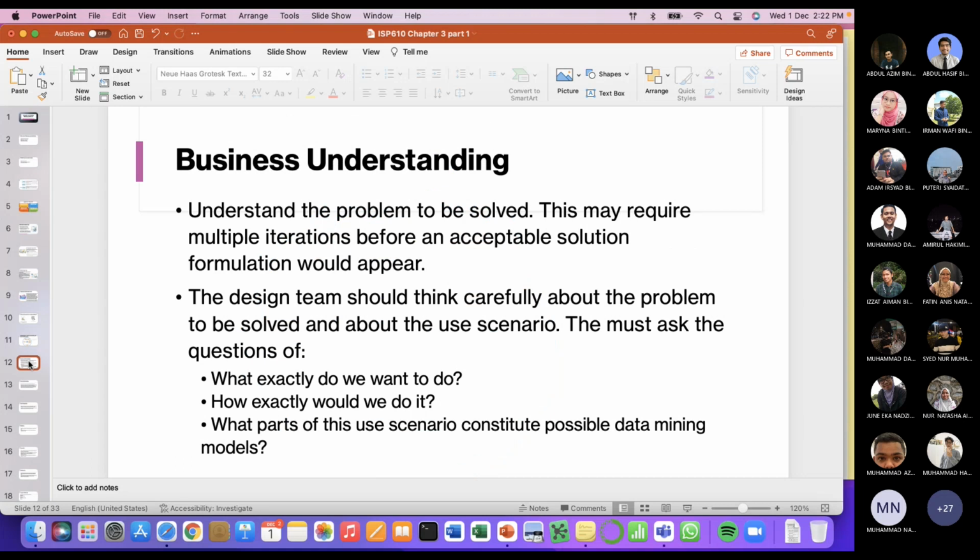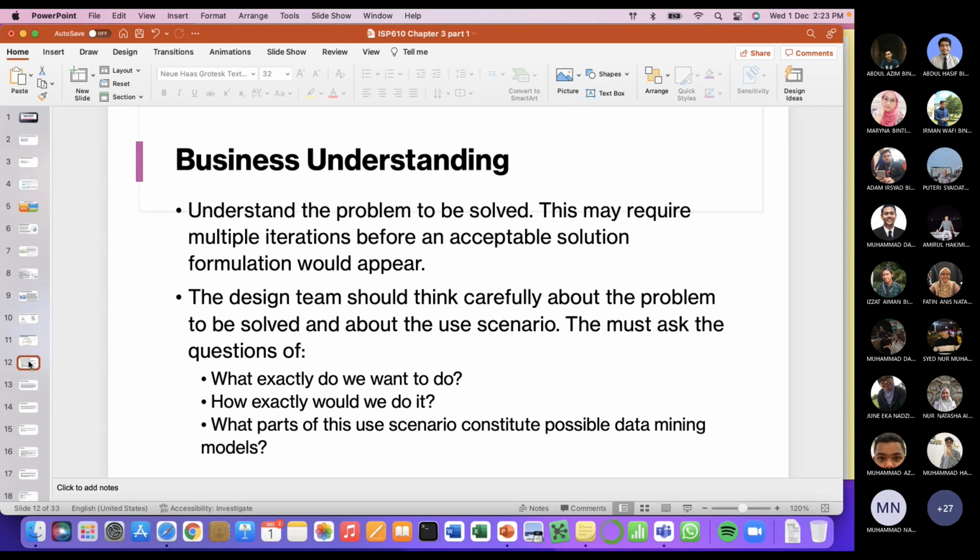We start with business understanding. So first thing first, once you get a project, you need to understand the requirements of the project. Okay, the problem. What are the problems that you want to solve, and is there any business rules that you need to follow, because you have the problem. Okay, problem ada, kita try to solve the problems, tapi solution tu must tally with the business rules. So benda tu tak boleh nak, you cannot ignore the business rules. Okay, sebab you need to take into consideration juga all the business rules in your proposed solution.